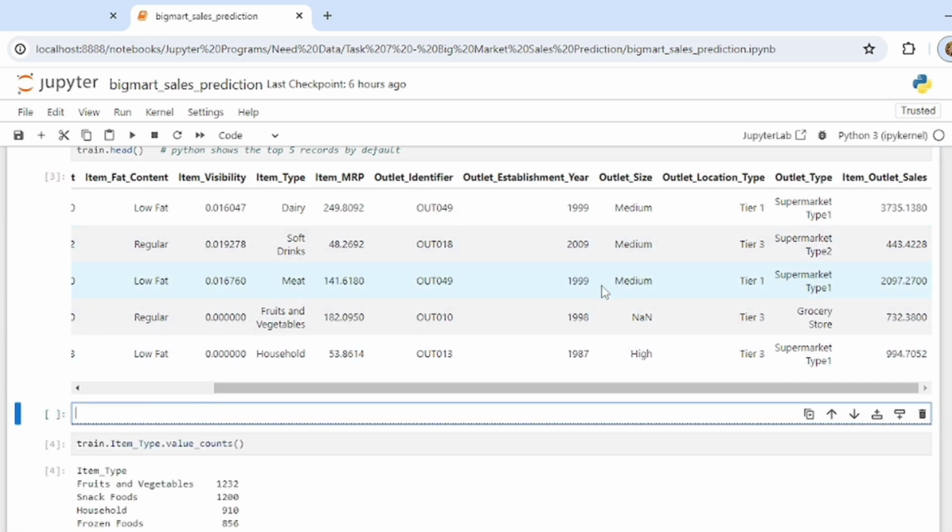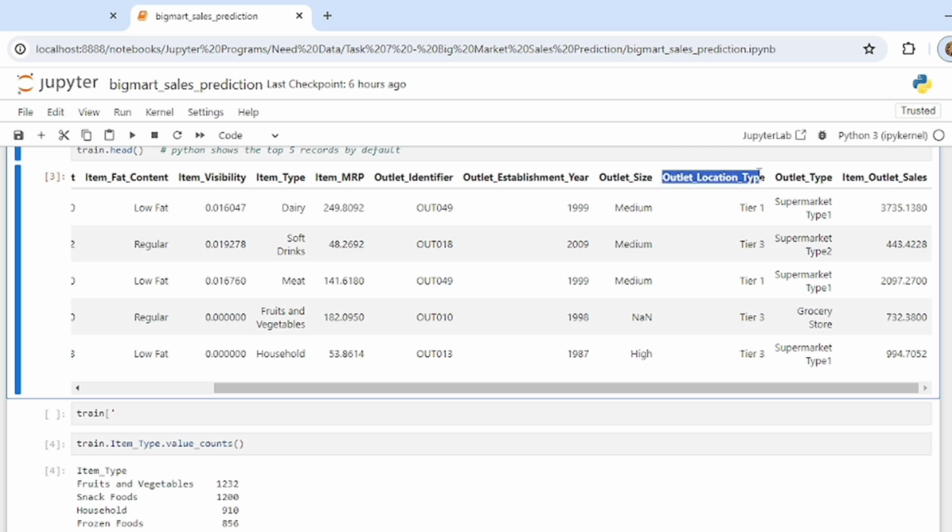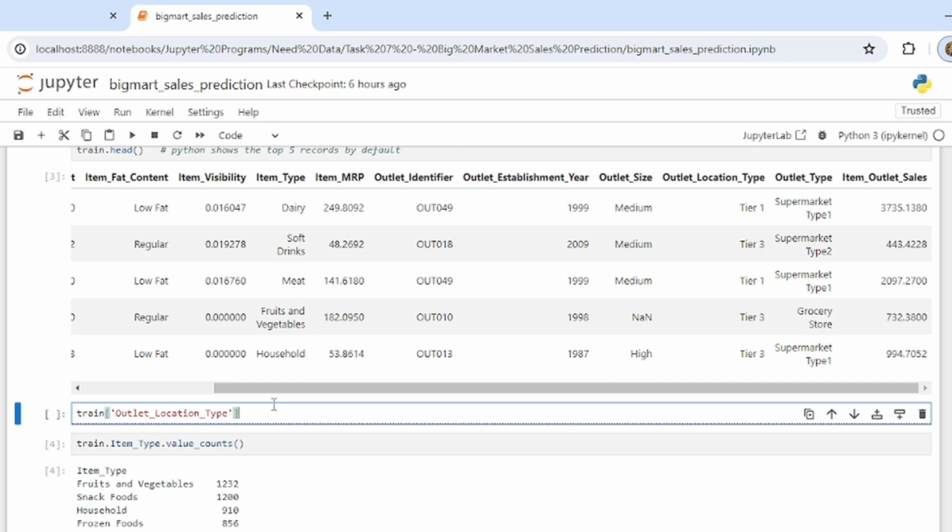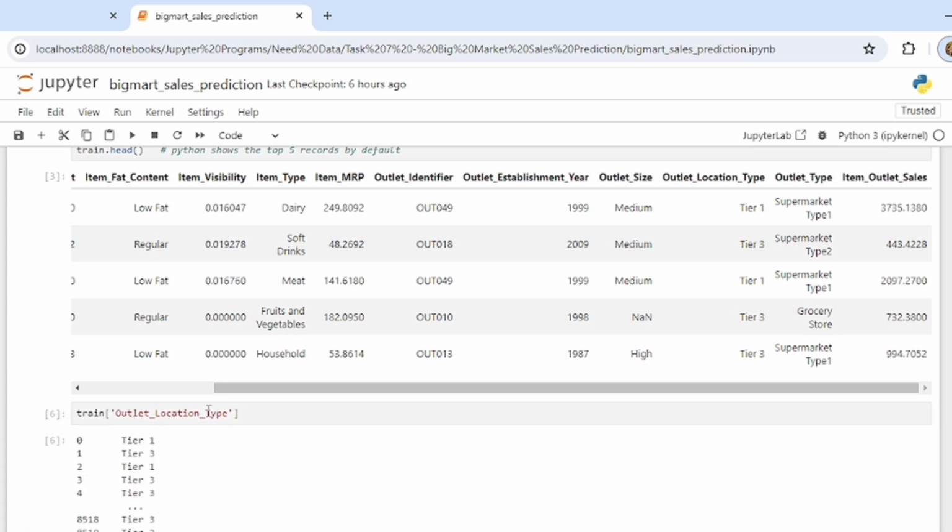So first I'm calling my dataset, and in that I need to make slicing. So I need to select this particular column. For that you can type it by yourself. For now I'm copying and pasting it. So the casing is also necessary here. For example, if the O is small, now this one is the correct one.